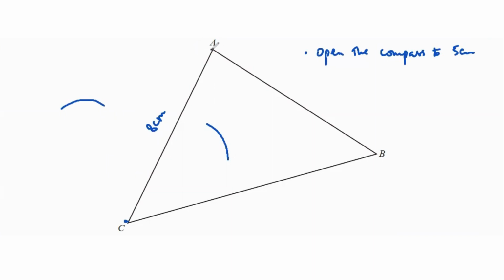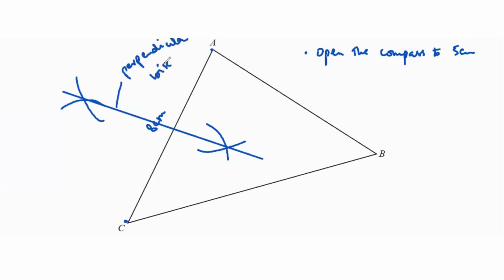then you again repeat the same steps from A, maintaining the same length. You will put your compass on A and draw an arc above and below the line. So once you've done that, you will join the intersection points of the arcs, and this line will be your perpendicular bisector of AC, okay? And you can even check that by measuring the distance. Half of the distance, this half would be 4 and this half would be 4.